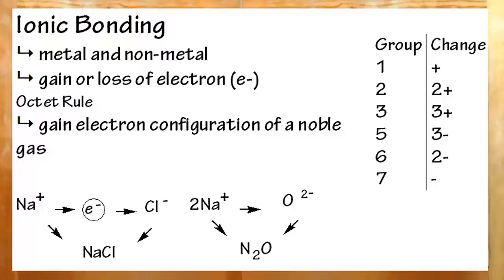To recap, atoms as elements are unstable, so they follow the octet rule, getting the electron configuration of a noble gas. They do this by gaining or losing electrons. They will always gain or lose the least number of electrons, which you can determine either by just counting along the periodic table or referring to this chart, since all the elements in a particular group will form the same charge. When forming an ionic compound, make sure that the net charge on the compound is 0, and then you're all set.